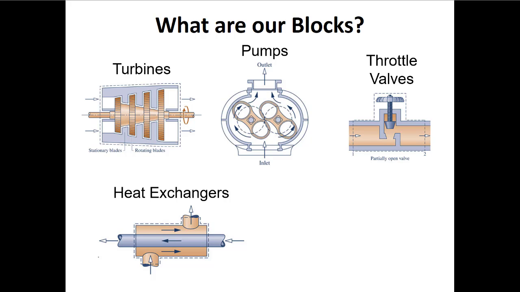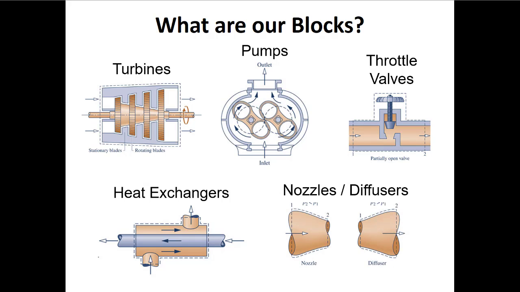We have heat exchangers, so this is pretty useful. Sometimes you have a hot fluid and you want to cool it down. If you think about the radiator in the front of your car, that radiator fluid is hot, but we want to cool it down so we can go back into the system and cool more things down. So the air is moving over the fins inside your radiator, and that's cooling that fluid down. That's an example of a heat exchanger.